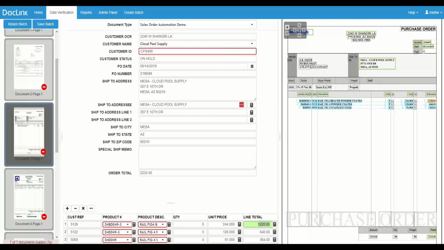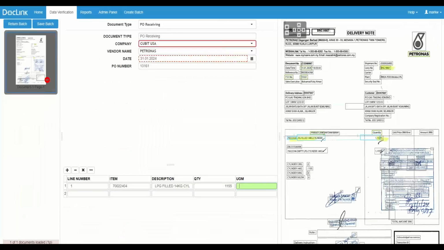These are all the sorts of things that customers are able to do with DocLink. It's not just bringing documents in, routing them through a workflow, and completing an AP invoice entry screen. There is much more that is available, much more that you're able to do with DocLink and the data that we capture from those documents.